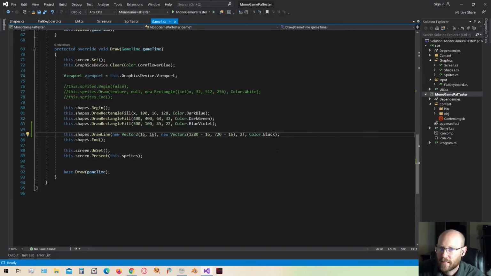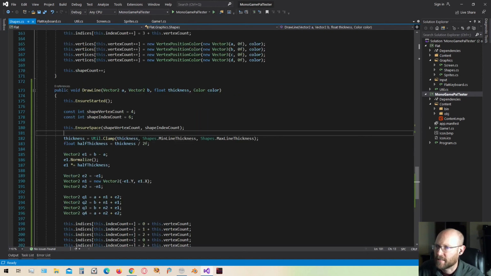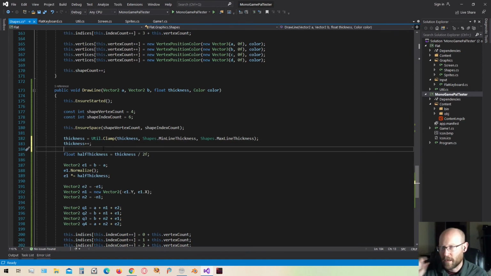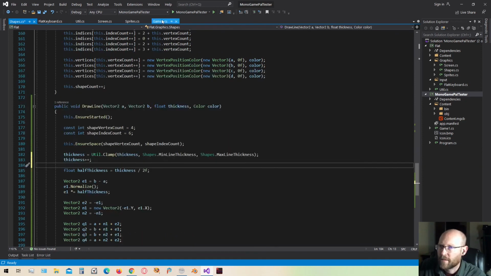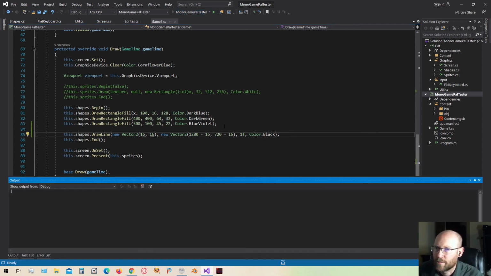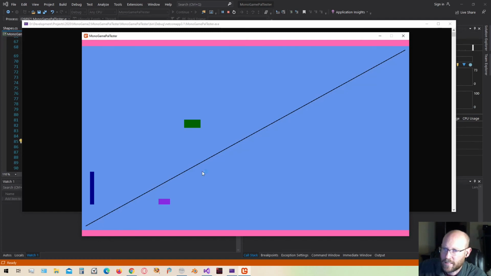And so the way we're going to handle that is back in the shapes, draw a line, we provide a thickness, we actually clamp it, but then I'm going to increase the thickness by 1. So then the thickness will always be at least 2. So if I do put a 1 in here, we're just going to pretend that 2 is 1. Okay, so if we put 1 in there, it's actually going to be a thickness of 2, but as far as the library is concerned, that's a thickness of 1. That's the thinnest it'll go.